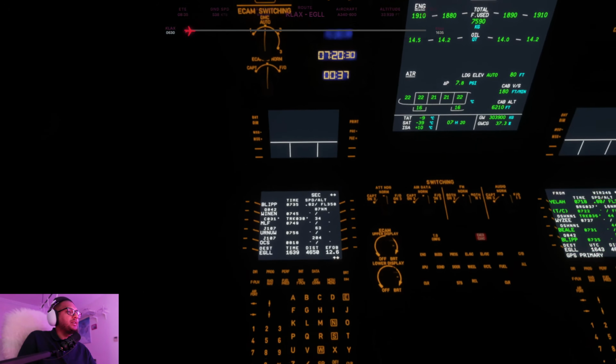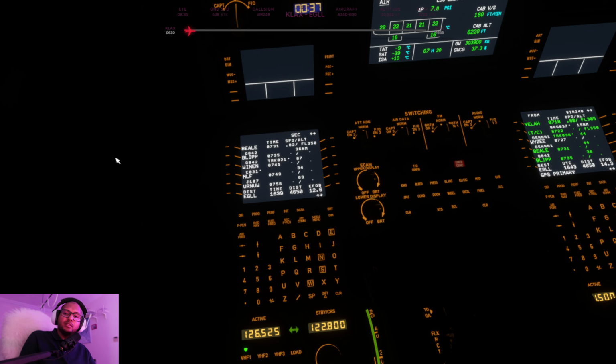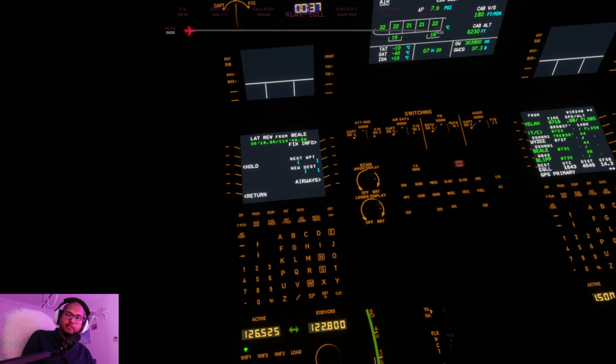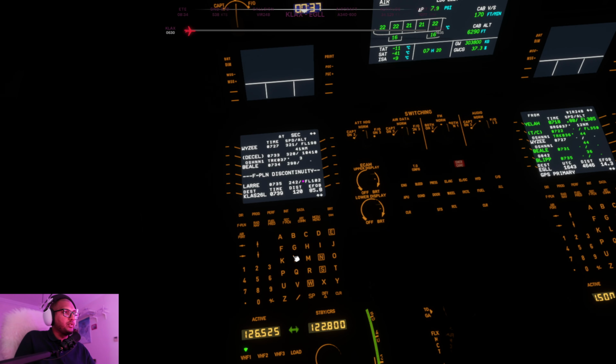We are on the way to Wheezy. Well, let's just select Beale. From Beale, we'll go to Vegas, plus the arrival, 26 left, this Zulu arrival, via layer, and we can insert that, and that's ready for a quick arrival into Vegas should we need it. Should land with 85.8 tons of fuel in Vegas.